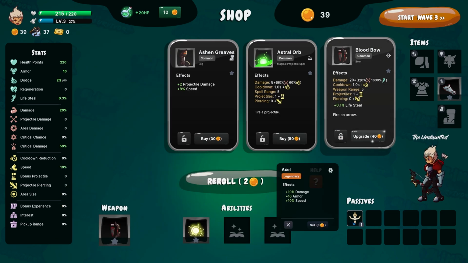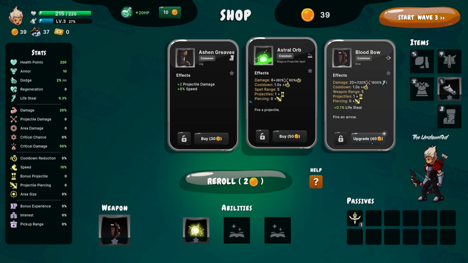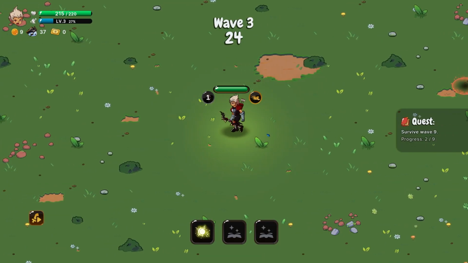Okay, here are our ability slots. Of course, we're just shy of getting that. Projectile damage. We like that. Let's go for wave 3.